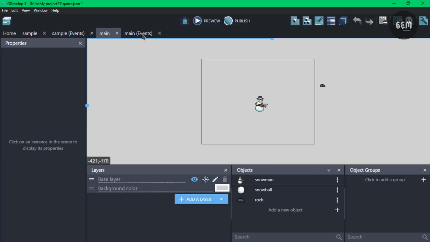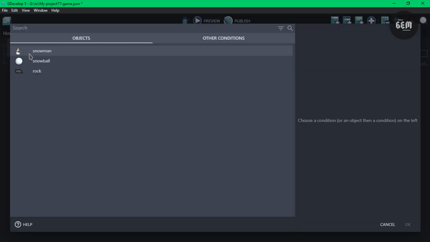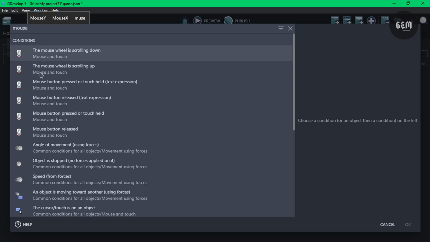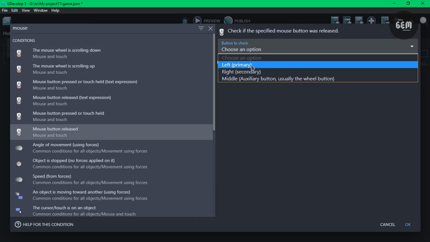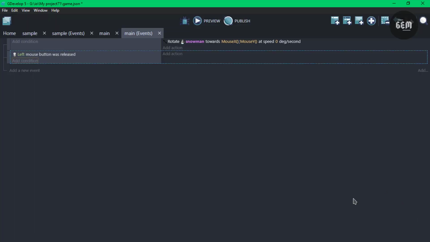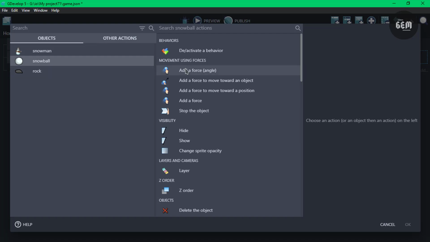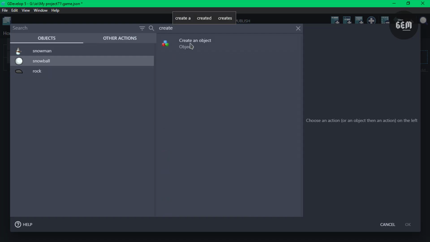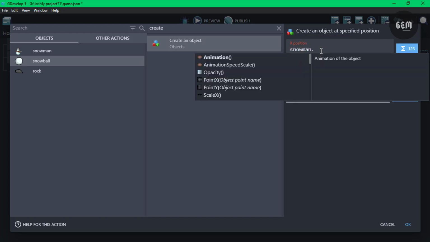Now let's go into our events. What we need to do is check if a mouse button is released. So add new events, add a condition. Let's go ahead and type in mouse button released, and the button to check would be left. Okay. For action, add an action, select snowball, and create an object, snowball, at the X position of our snowman. We're making use of our points.